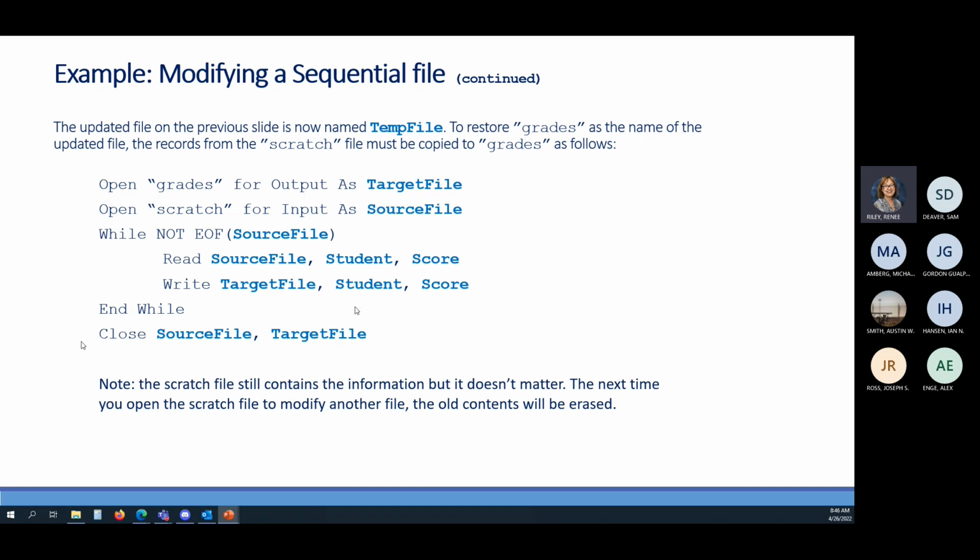So we have to have a process that follows our update program to make sure that our temporary file is copied to the location and becomes the new version of our permanent file. They have a note down here, the scratch file still contains the information, but it doesn't matter. The next time a process opens the scratch file, the old contents will be erased and it'll start all over with a new version of it.